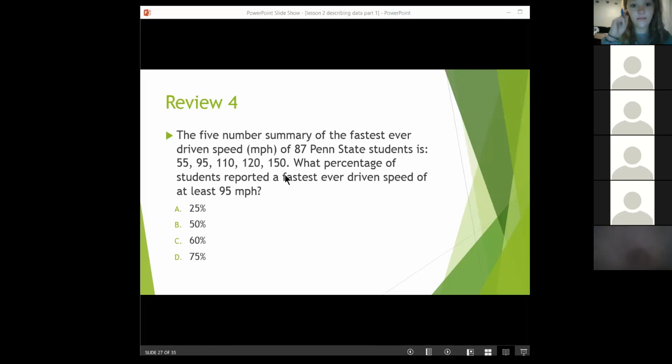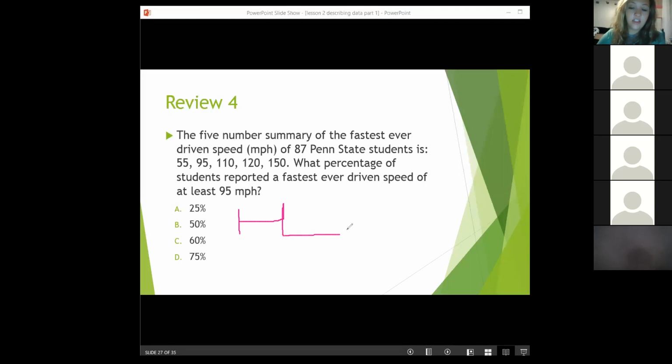Okay, great job. So let's look. When I do a 5-number summary, I always like to draw it out as a box plot. I like visuals. There's no such thing as being a visual or an auditory learner only. Everyone is a mix of the two, but some people use one more than the other. I study a little bit of psychology, so fun fact.